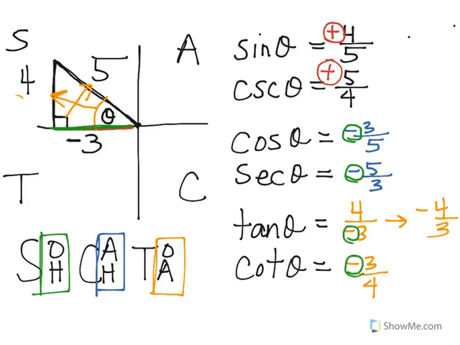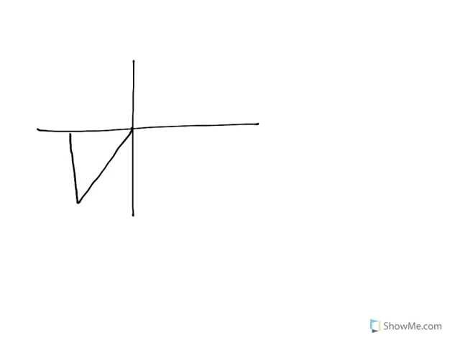So All-Star Trig class can serve as a really nice check system to make sure that the signs of your trig functions are appropriate. And we're going to do another one similar. So you're going to make an XY axis. All right, now we're going to focus on quadrant 3. So we're going to make our right triangle in quadrant 3, and we're going to insert our theta nearest the origin.